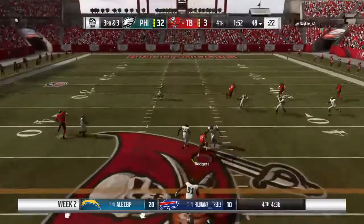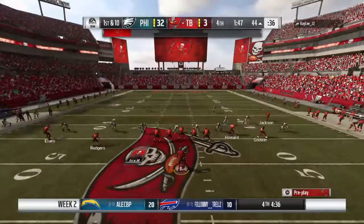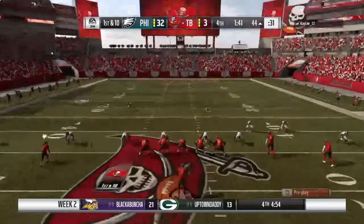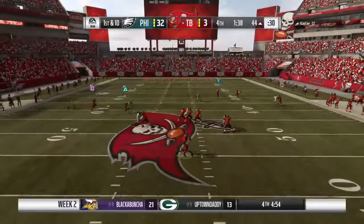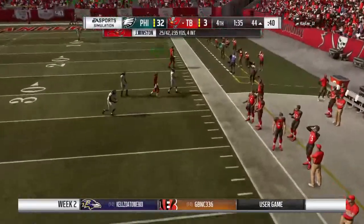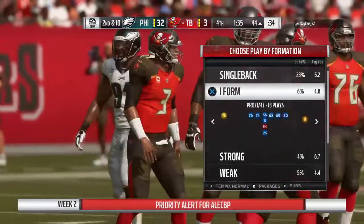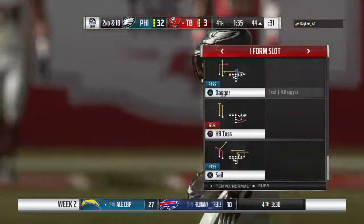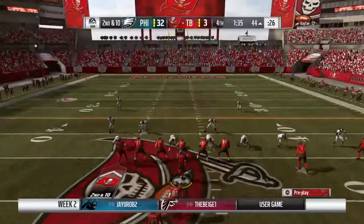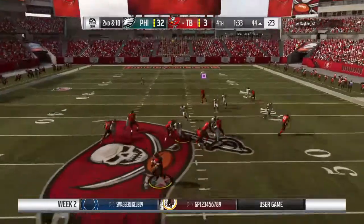Didn't work there. Here's Winston. Now he'll dump it underneath to his running back, complete. He gets 7 out of it, and he also gets a first. And just in general, Charles, on a play like that, how tough is it for the defense to account for a running back essentially being a receiver downfield? It's very difficult, especially if the running back has skills like a receiver, and you're aware of that before the game even begins. So throughout your practice sessions, you're going to want to be aware of him. Where is he lining up? What can he do? What kind of damage can he do to us downfield? And who can match up with him without weakening our overall defense? You're exactly right. It's a tough task to match up to him.